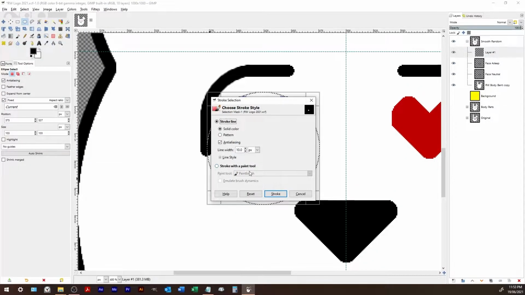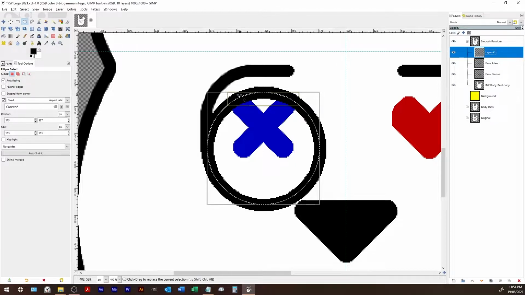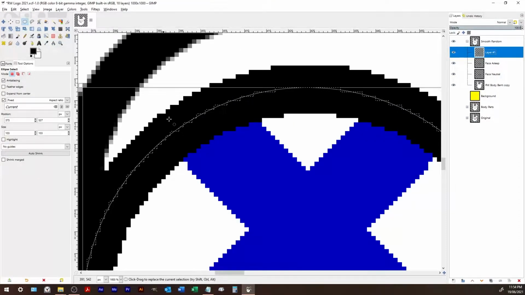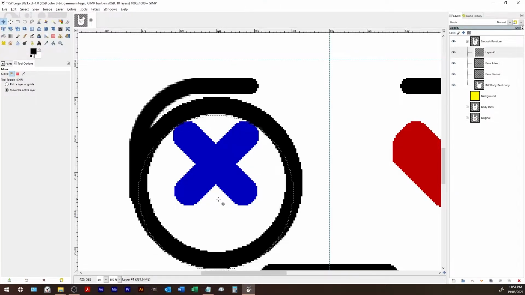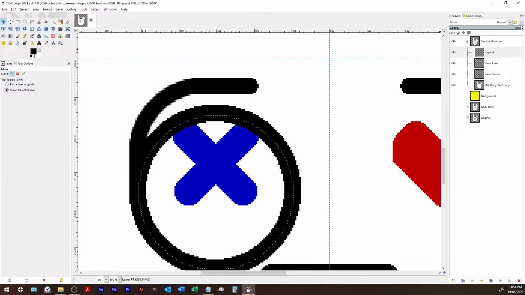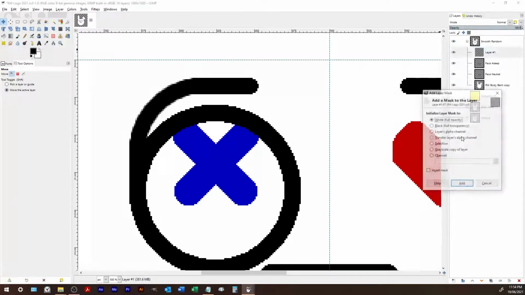Stroke 10. If I do it with the pencil, just to get a bit more solid lines, you see how it doesn't have that, because that was slightly in line with the edge. And then we layer mask it.